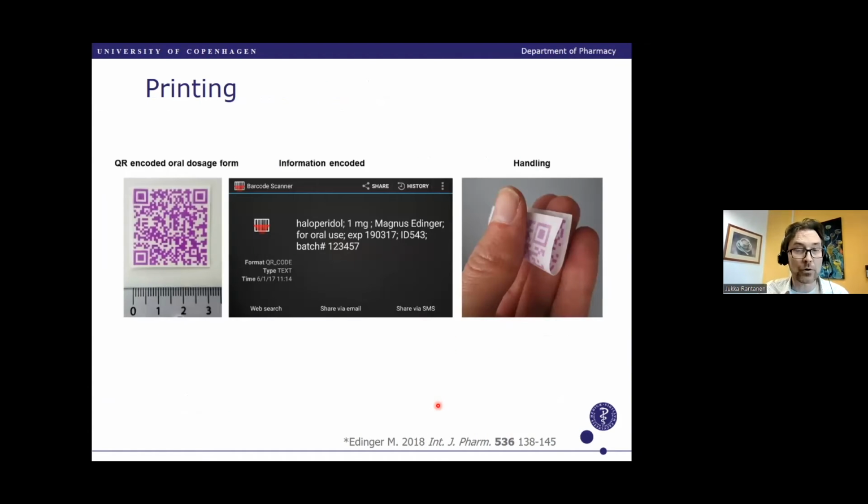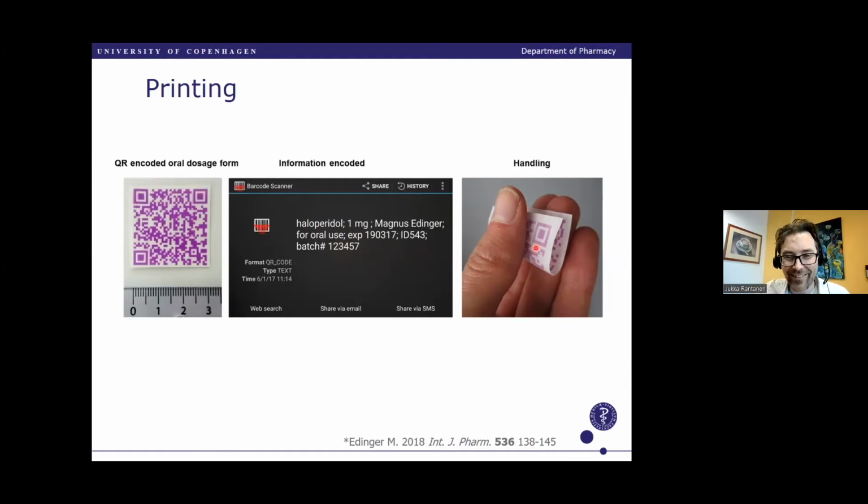And this gives, of course, quite unique possibilities. You can print not only a dummy product, but also a product that contains information. If your ink contains both a drug and a coloring agent, you can print, for example, edible QR codes. Here we have an example where we have been printing haloperidol on edible paper, and with coloring agents we can make a QR code out of it. Now the patient can scan the product and get information about the dosing, and also information about the production cycle, and then you basically eat the data.